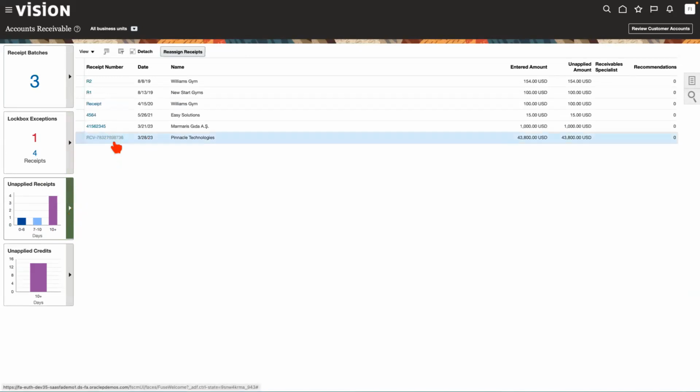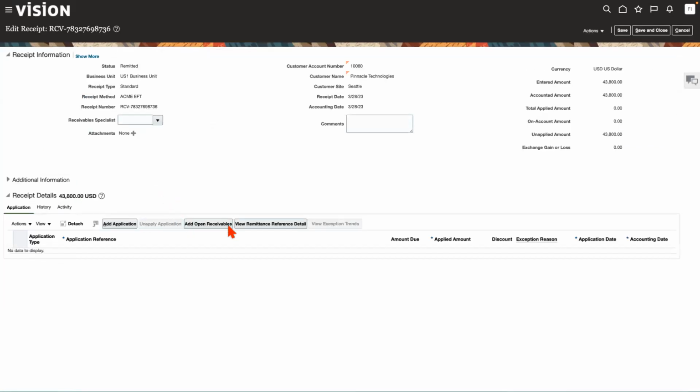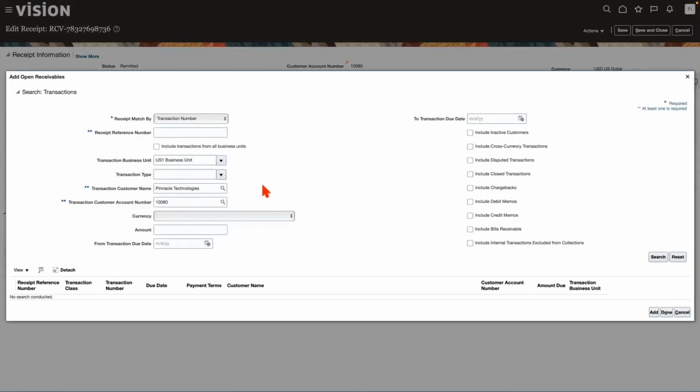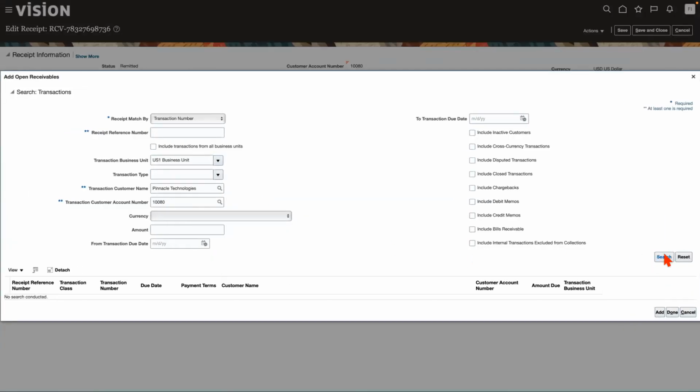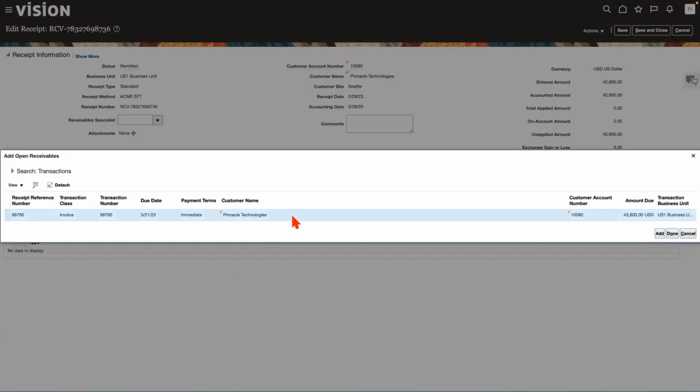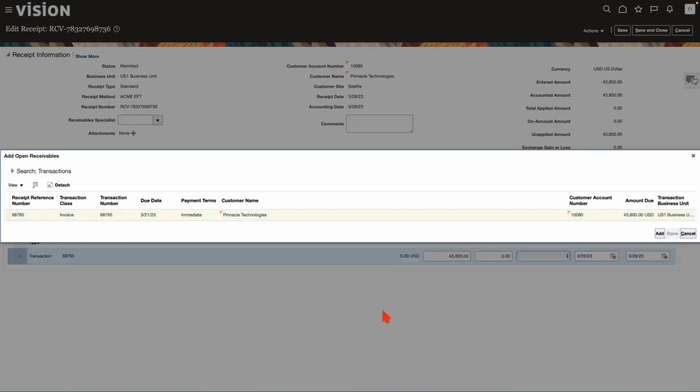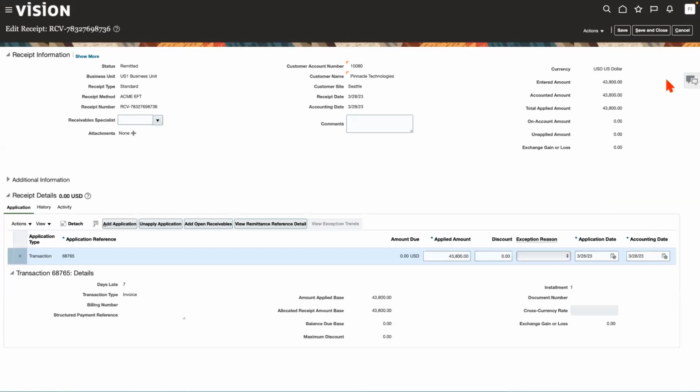Yeah, it's still not applied. Should apply this automatically. So that means that there's something in the setup.